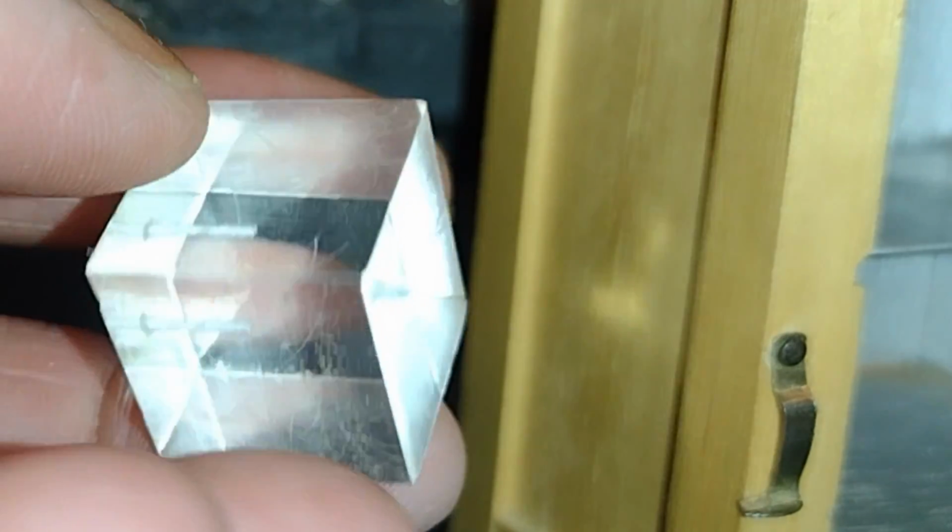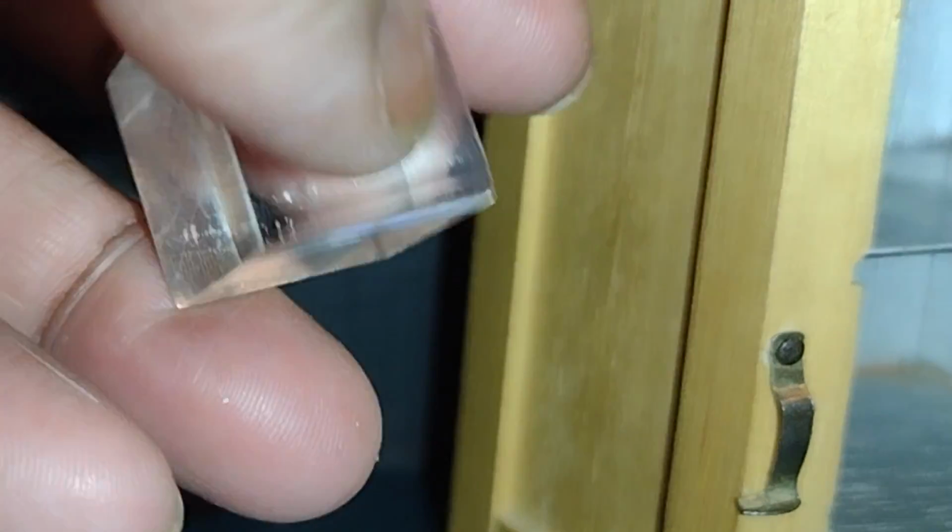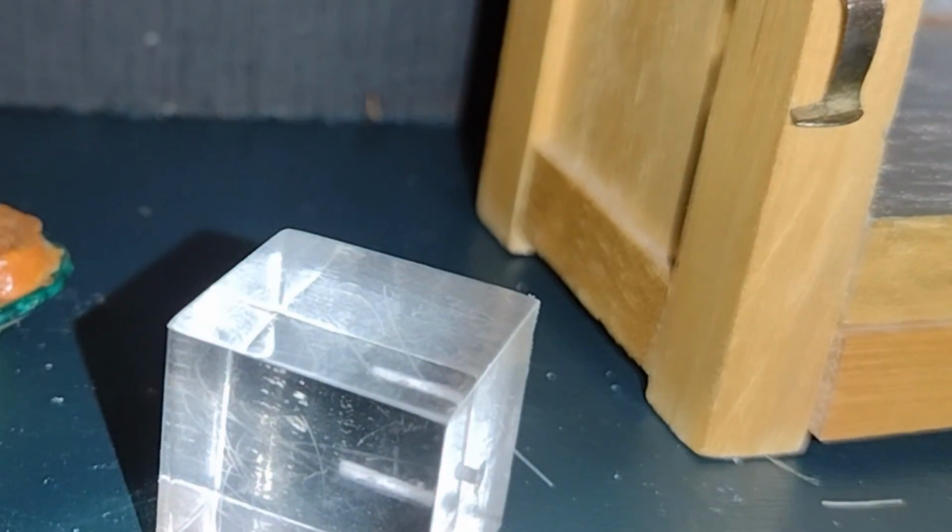Let's see what else is inside. And here is my chunk of ice in the freezer. It's quite a bit different from the ice that I made for the rooming house, but that's what Dad bought me back in those days. It was made out of some kind of plastic or resin.